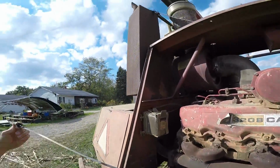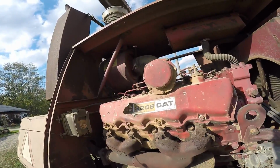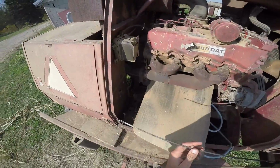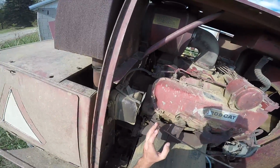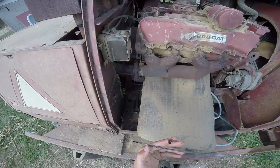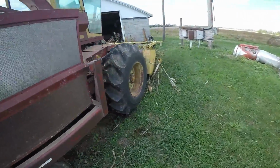Well, we might need some oil. Hold on, guys. Let's put you on my head so I got two hands to work here. You've been around the machine, seen most of it. We'll get it running here soon. That is low. That's a lot low. Well, the good news is, it doesn't look like there's water in the oil. That's what I was afraid of, because we have a radiator leak that we haven't properly taken care of. It's not great, not bad. I guess we'll pass for now. Good on water, okay on oil.